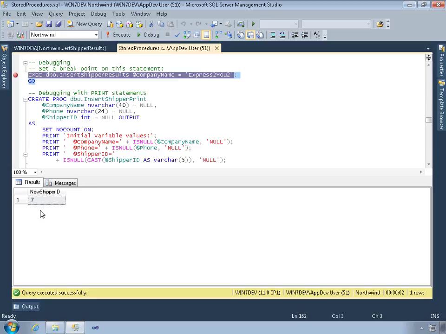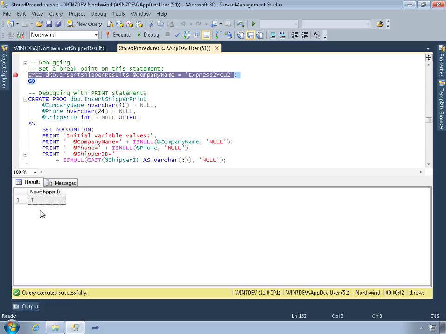Because Management Studio is built on Visual Studio, the configuration options are nearly infinite. But the nice thing is that the debugging features in Management Studio provide some very powerful ways to test and debug complex stored procedures and other code. You can do the same sort of thing with user-defined functions and so forth.